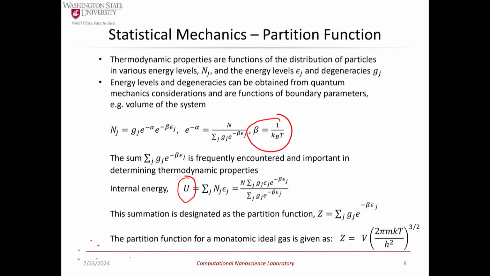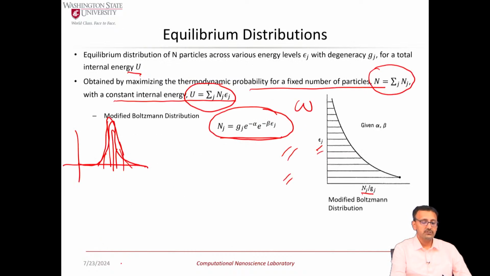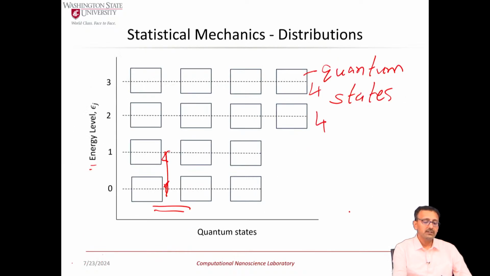Questions? Great question. The physical significance of this partition function is that it is a mathematical descriptor of the various quantum states available to a system under certain conditions. For this monatomic ideal gas, those conditions are the size of the box in which it is present and the temperature of the system. If you change the temperature or the volume, these quantum states will rearrange and change. So, I will go back to my schematic here. These quantum states are not fixed, they depend on boundary conditions.